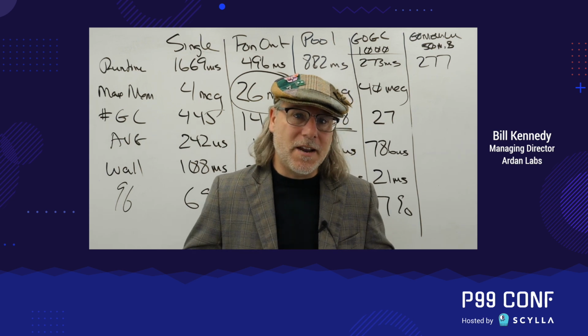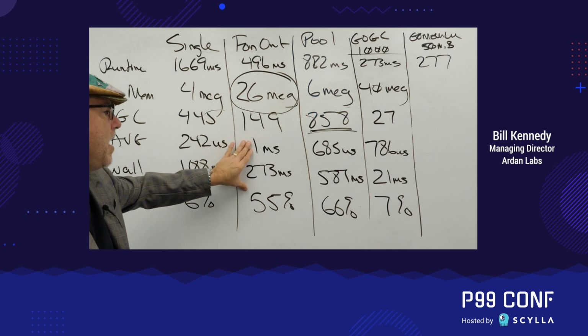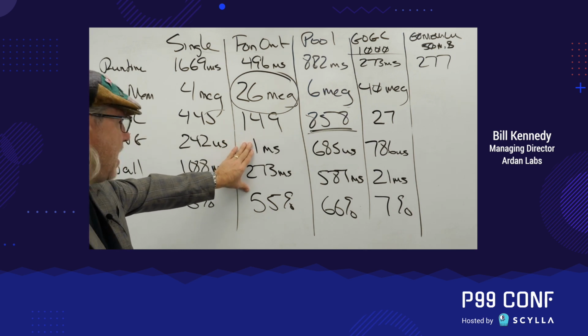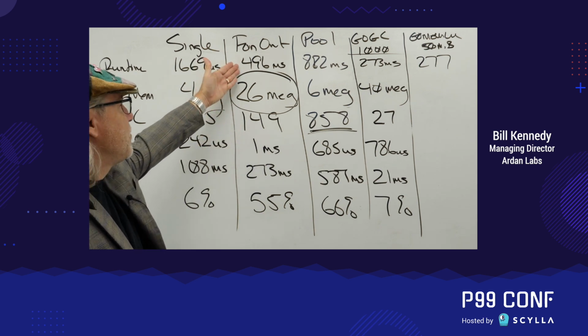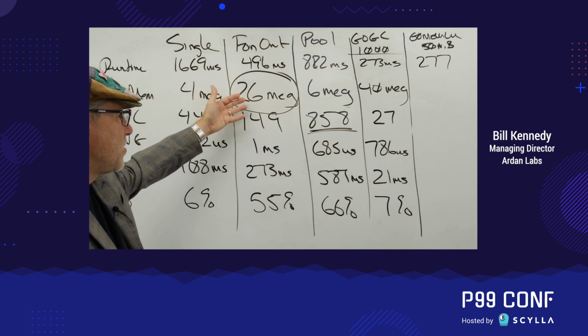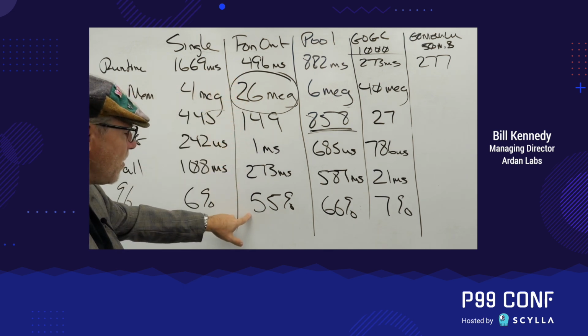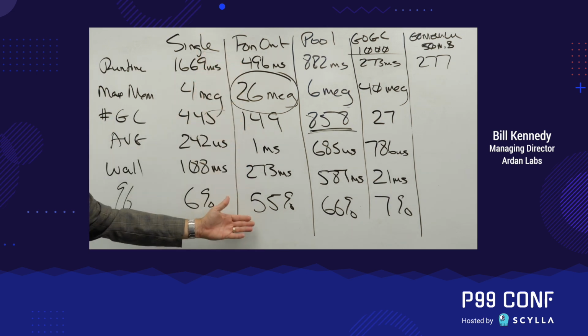But I hope what you've seen here with the tracing tool is we started with that single threaded Go program, which I always like to do. We identified that the real problem here was that we weren't using the full CPU capacity of the machine. So we went ahead and created that fan-out concurrent algorithm where we threw 4,000 Go routines at the problem. We saw we improved our performance, but we had to use more memory. In this case, we saw about 26 meg. And we were still running at about 55% in terms of the wall clock. Still really good performance, all good.